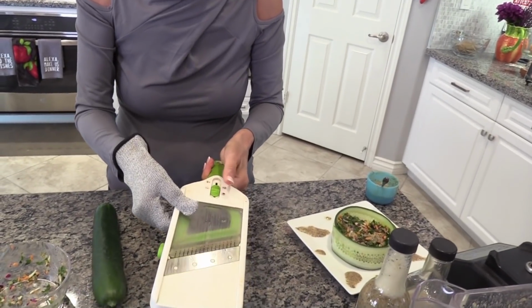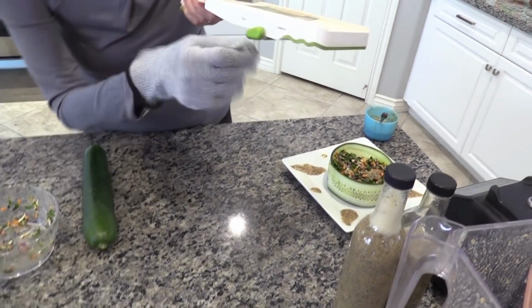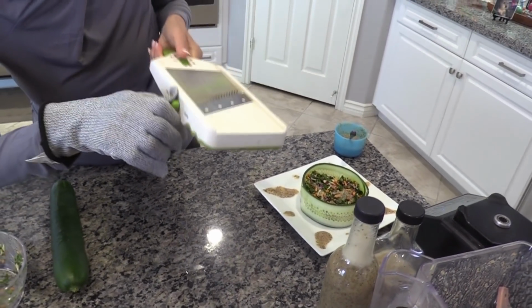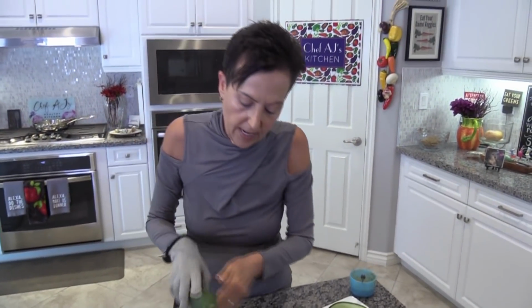And then the thickness goes from 1 to 3, 1 being the thinnest, 3 being the thickest, and 2 being in the middle. And I'm going to use 2. And then you can either make slices or you can make juliennes. So that would be great for things like carrots and zucchini. So I'm going to use the slicer blade. And here I have a cucumber. And I look for the longest one I can.